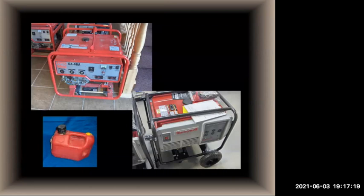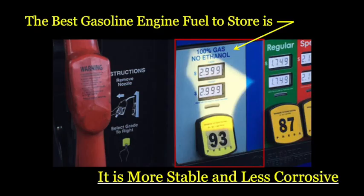Now, another little trick on storing gasoline, if you want to have that stored for your engines, then what you really want to do is keep it very airtight, so it doesn't have a vent on it. It wants to be underground so the temperature doesn't fluctuate, and that's going to extend its life. And then if you put the additives to extend the life of the fuel, it'll last much better underground, stable temperature, and not allowing any oxygen to get into it. So sealed drums that are buried are going to store better than where you have it in a can that's out where it heats up and cools down, heats up and cools down. And there's some other problems with that.